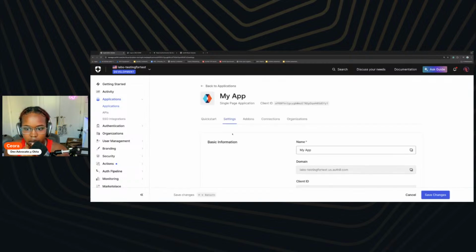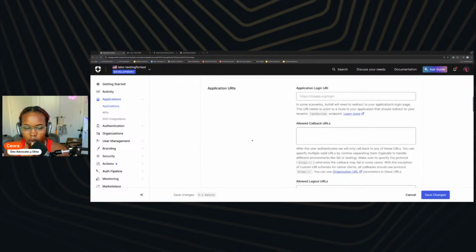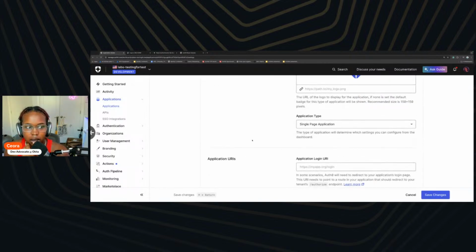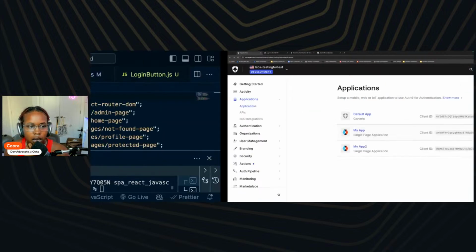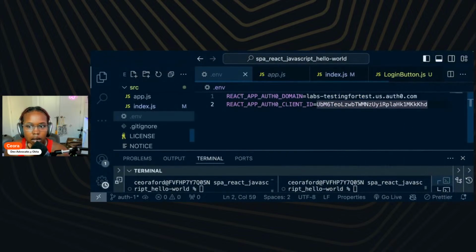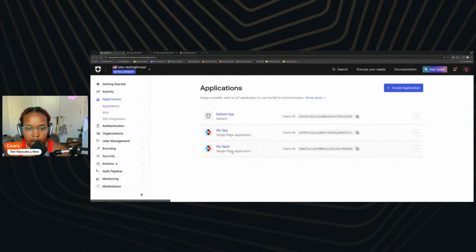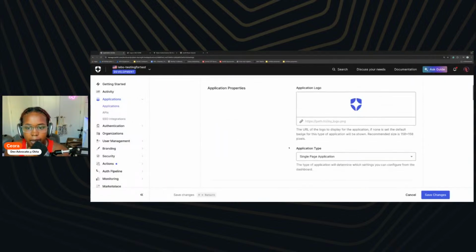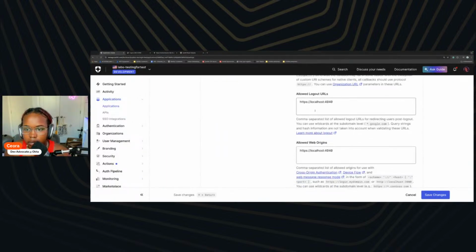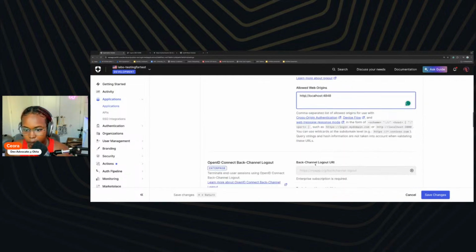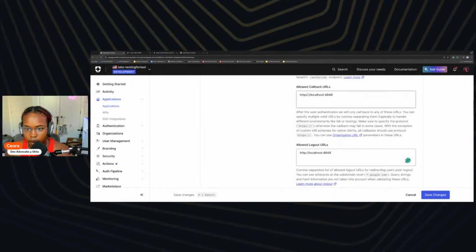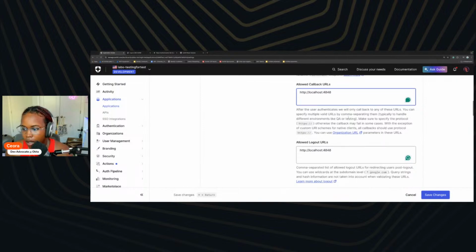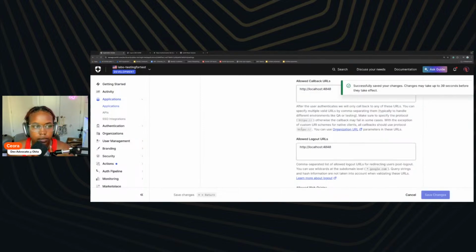It should be this one. Why are they not even in here? What's going on? Hold on. Oh, I'm looking at the wrong thing. It should be this one. Okay. Alrighty. Yeah, I'm going to change these to HTTP now. How silly of me. Okay, I'm going to save changes.